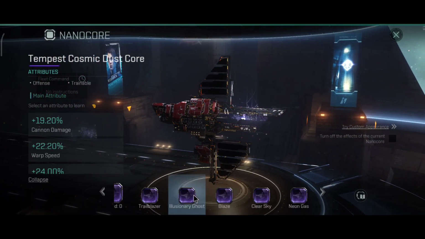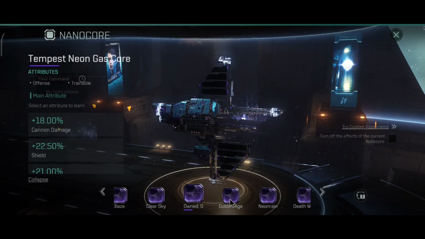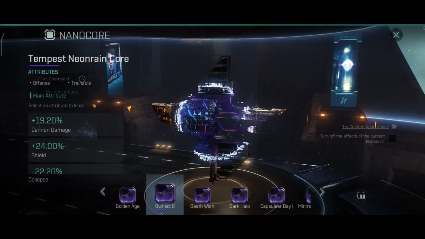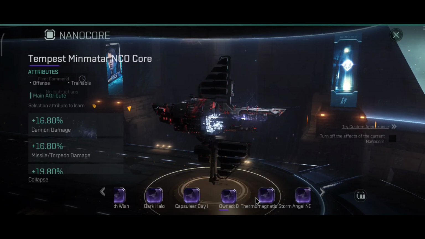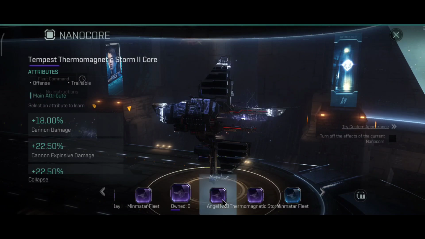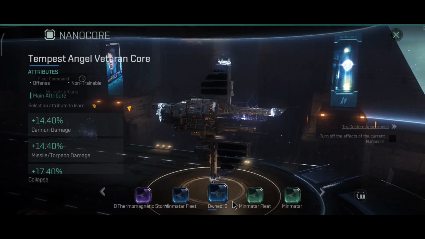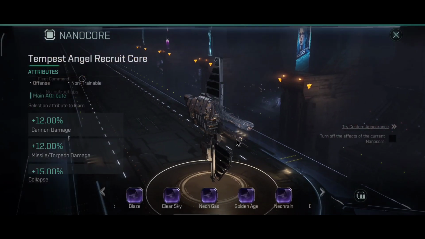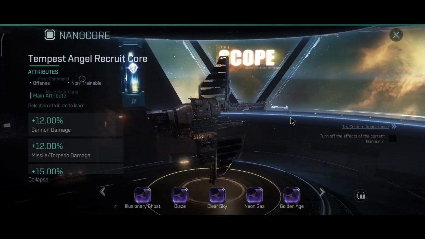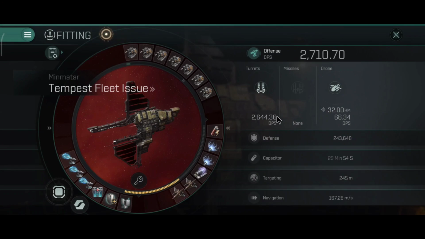Now, I don't have a nanocore, so I'll be flying the ship without one, but in one of the future videos I'll be picking one of these nanocores out. Probably going to be the Illusionary Ghost, mostly because I like how it looks. So that's one of my plans for a future video. Again, I plan to do a 1v1. Basically, I want to match up all of these ships to see how they perform.